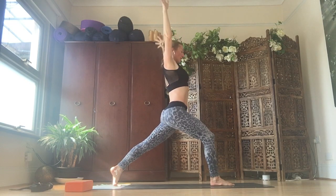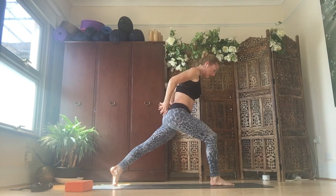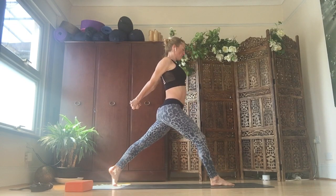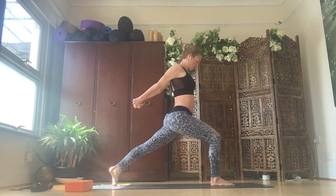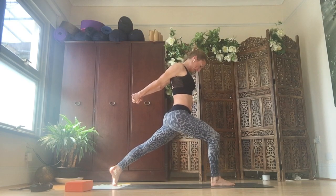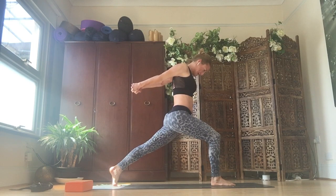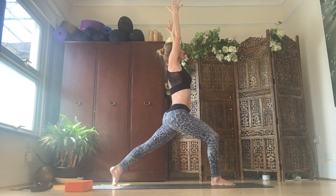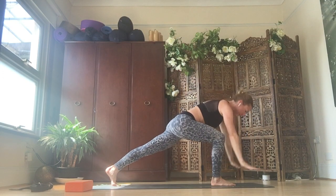On your exhale, bring your hands behind your back. Interlace the fingers again. Take a breath and straighten the front leg, open the chest, and on your exhale, bend it again and reach the arms away from the buttocks. Drop your chin to the chest. Feel a little stretch in the back of your neck. Inhaling, release the arms, back up into your high lunge. Exhale, bring your hands to the floor.